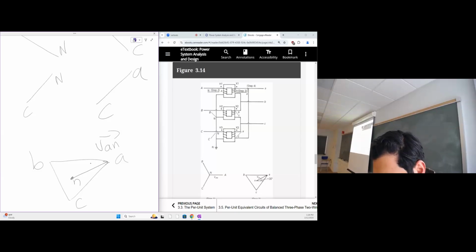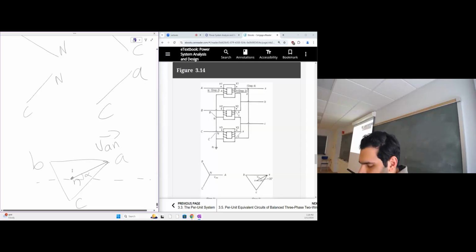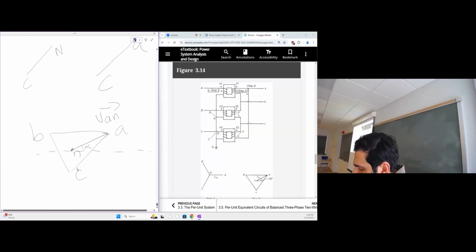So let me make a horizontal line now and check this angle. How much should alpha be? 30? Yeah, this is right. Actually, this could be proven graphically, and this is a solid proof. If you make all those measurements and you measure the angle, it came out to be 30.